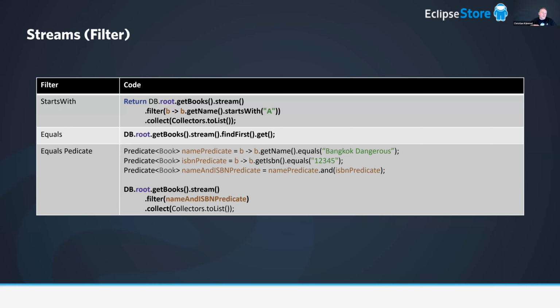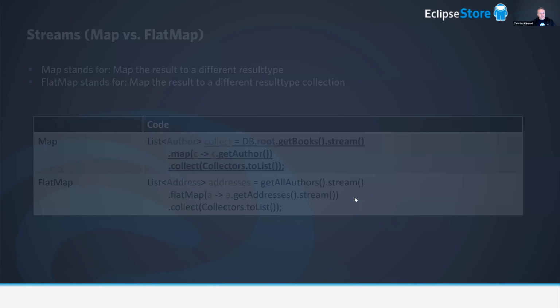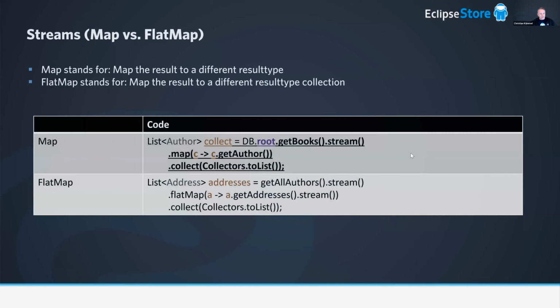Yeah, that's also right. Streams offer limit and skip and so on. So that's also possible within streams. I think it comes a little bit later. So let's move on. This could also be a great solution, a flat map and a map. And most of the time, some people don't know how to use map and flat map.